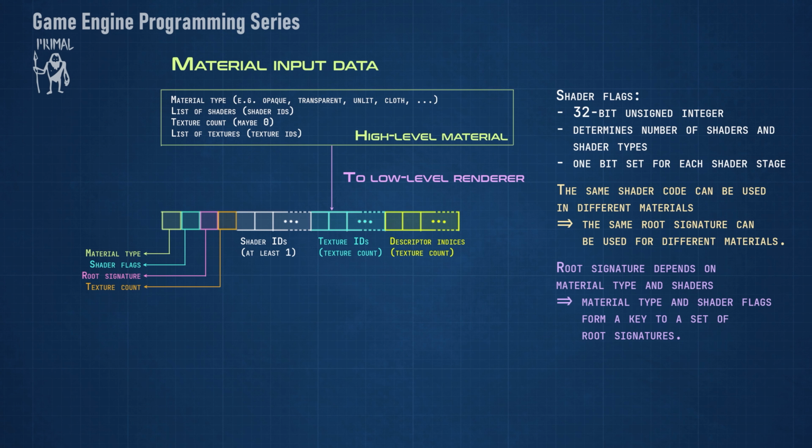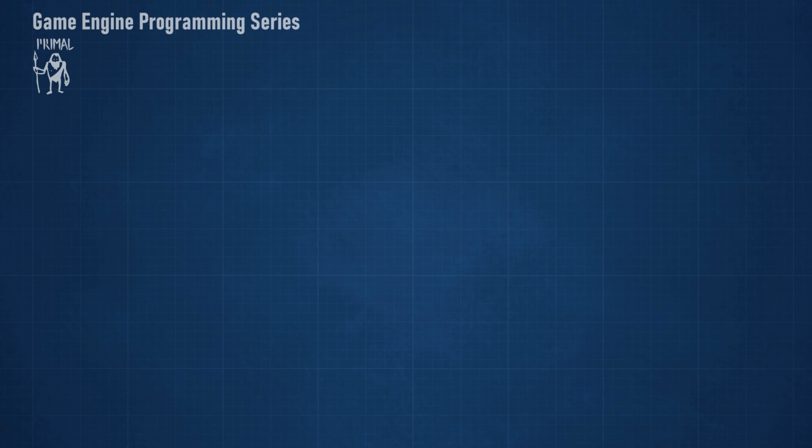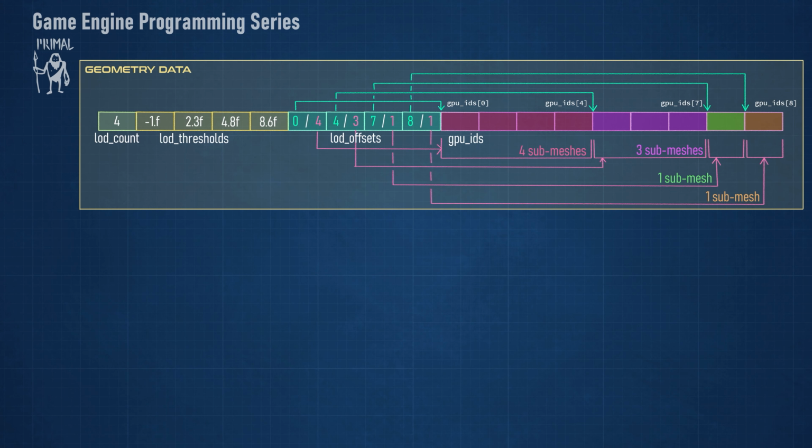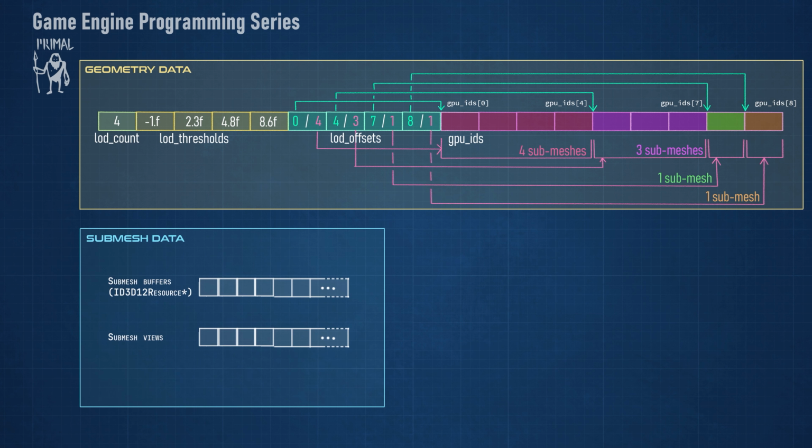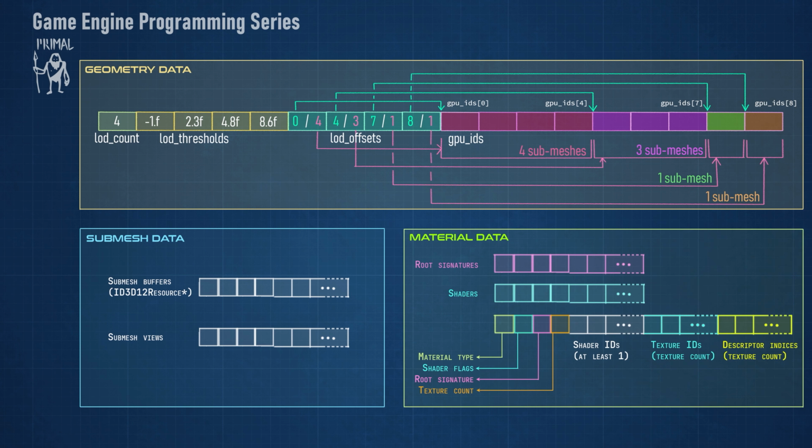In this video, we are going to introduce functions that will read the data in our data structures, which is needed for rendering objects. Looking at what we have so far, we see that we pack our geometry data in blocks of memory in this format, with references to the submesh data for this geometry. The submesh data contains mainly information about the content that's uploaded to the GPU. We also have materials which have a similar format, in the sense that they are packed in blocks of memory with references to shaders and textures.